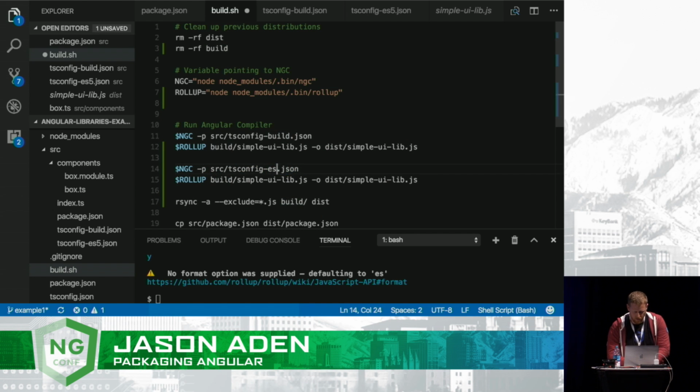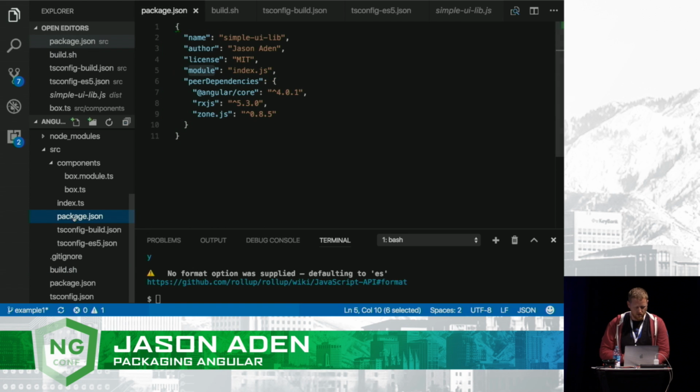The second time, we're going to run it over the ES5 tsconfig. And when we do our rollup, we're going to roll up into .es5.js. So the end result should be that we have 2 files. They're essentially the same thing, but one has ES2015 inside of it, and one has ES5.